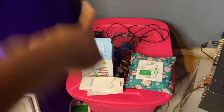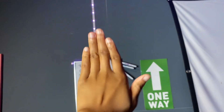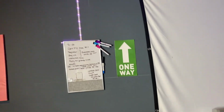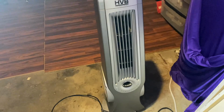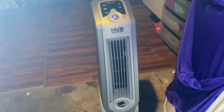And over here, behind the speaker, I know y'all saw this little Tupperware thing. It's nothing in it, but my inventory is going to start going in there because inventory is about to go stupid. These are some paint canvases. None of y'all business. That's none of y'all business, but it's a whiteboard, and it came from Dollar Tree. Then I got this. My mom gave me that one way, and that's up, baby. That's what she was trying to say. And y'all know my ring light is right here. And I also have this fan out here. She be keeping me cool. I really like you.